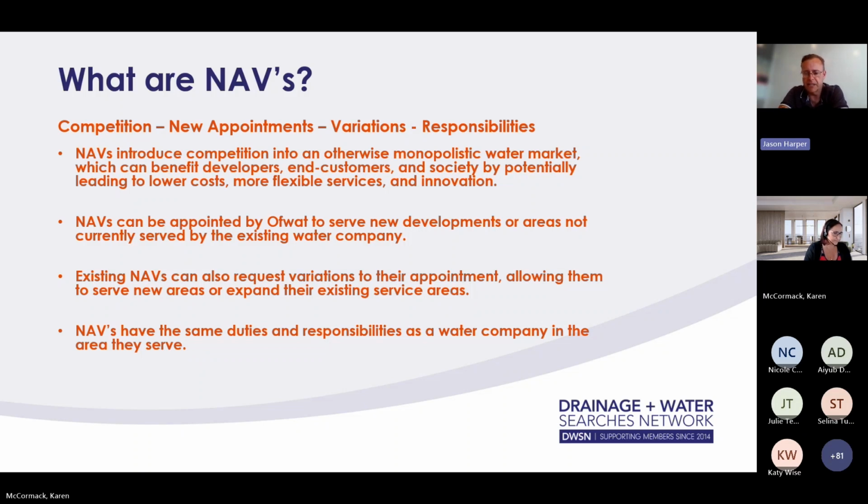So after they've had a NAV site, they can then increase on that size. What we're seeing at the moment is different phases for different sites. They'll start with phase 1, and then there'll be 5 phases, for instance, with that site, and then they can increase their size with regards to the bulk agreements, which we then have to call a variation, and we vary the contract that we already have with them.